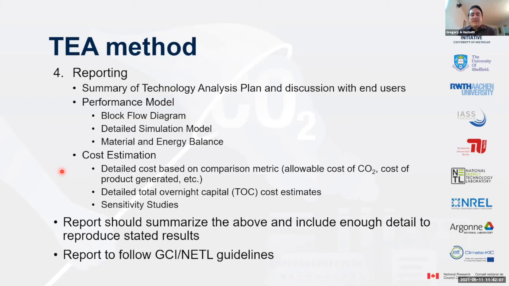So then the sensitivity studies, where you hold something constant. For example, what happens if the cost of carbon is allowed to fluctuate? How does that affect the technology itself? Can the capital be a little more expensive if you're able to pay less for the CO2, et cetera? So those types of considerations are very important.